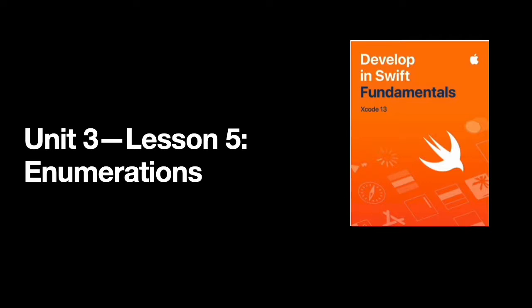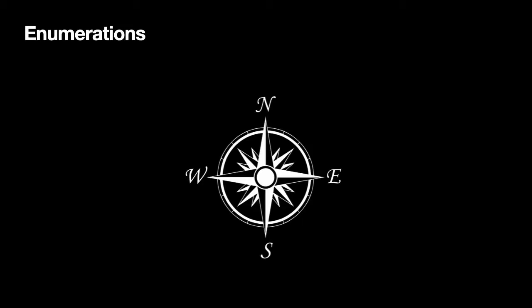Enumerations exist in many programming languages. However, in Swift, they tend to be more powerful than enumerations in other languages such as C. Enumerations are value types. In the simplest form, an enumeration, which is defined with the enum keyword, lets us group related things into a type, such as the points of a compass: north, east, south, and west.